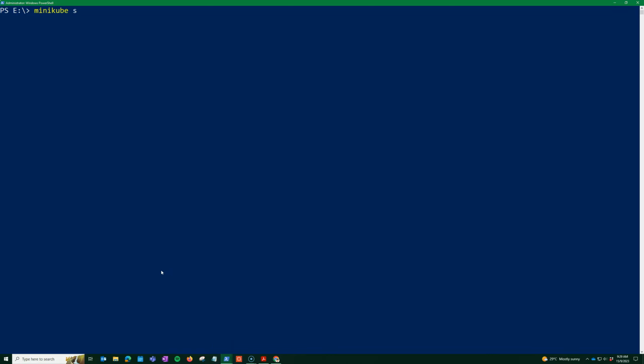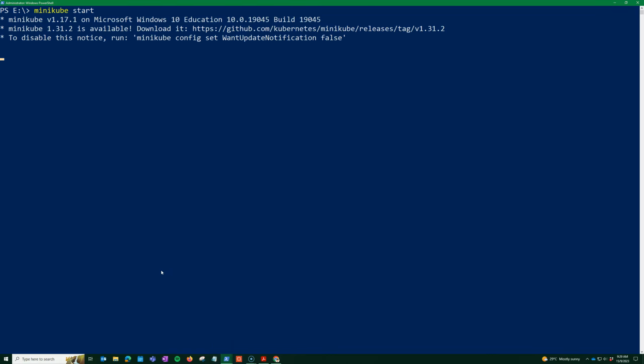So I'm going to say minikube start, and you can see that it immediately starts the service. I've done the installation quite a few weeks before, so you can see that my profile is being picked. My virtual machine hypervisor VM is enabled, so that makes it easy for restarting as well. So the machine is being restarted, as you can see, and you will see that there is a scroller that goes by that completes all the necessary services to get the service started. So it may take a minute or two depending on how good your desktop is.